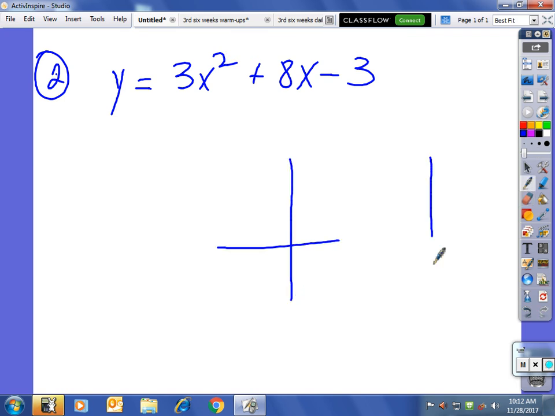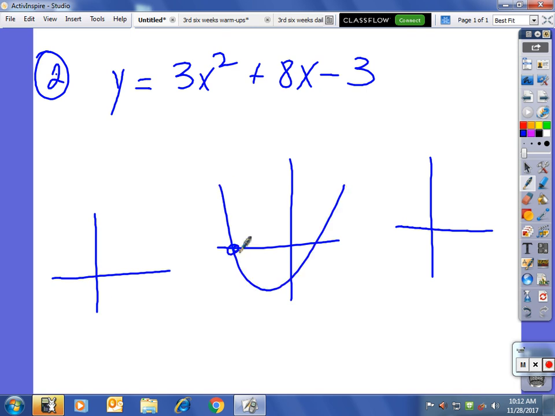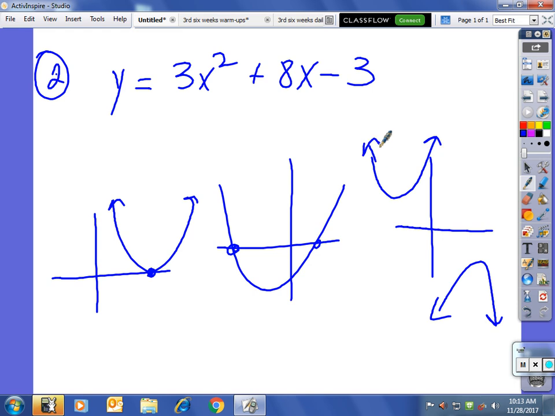Real quick, let me just show you all the possibilities about a parabola. The ones you're going to do today should usually cross twice. But you might have a parabola that only has one root. And that's when the turning point is actually on the x-axis, where it only crosses one time. And sometimes you're going to get a parabola that never crosses the x-axis. It would have no roots. Now, the ones you're going to do today are rigged to where you can factor them, and you will be able to find the roots, and most of the time it's going to have 2.